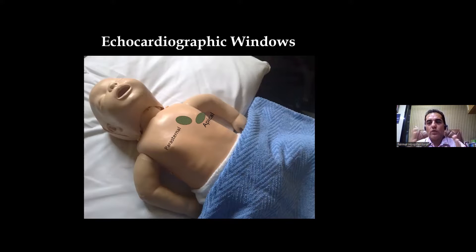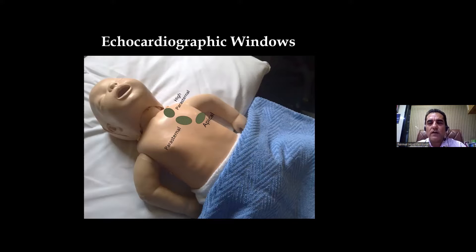The parasternal views are divided into low parasternal views and high parasternal views. In low parasternal views, we have two subsections: parasternal long axis view and parasternal short axis view. In high parasternal views, also called subclavicular views, we have right subclavicular and left subclavicular views. In right subclavicular or suprasternal views, we have the arch view; in left subclavicular view, we have the ductal view — the view for the PDA — pulmonary artery view, and pulmonary vein view. Last, we do the subcostal views just below the xiphisternum, including the atrial cross-sectional subcostal view showing the atria, interatrial septum, and SVC entering the RA, and the longitudinal subcostal views showing the IVC and abdominal aorta.